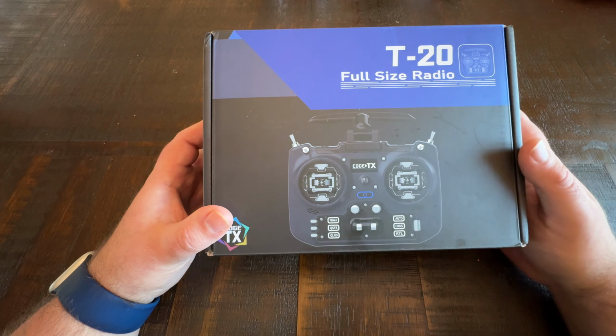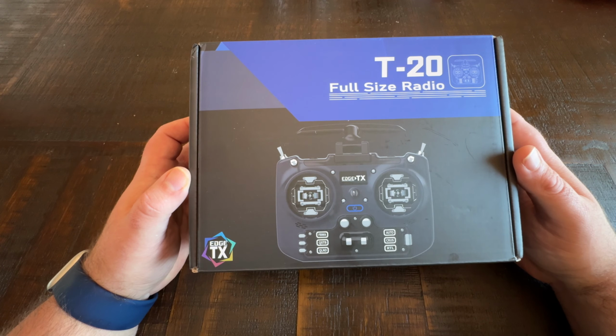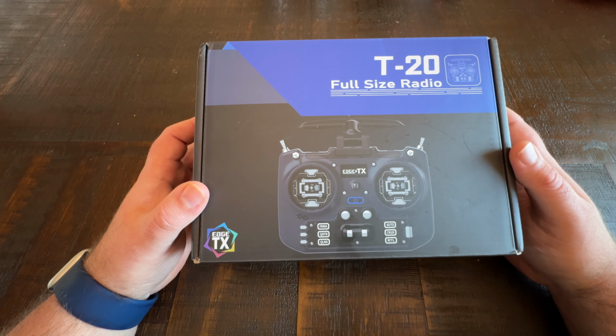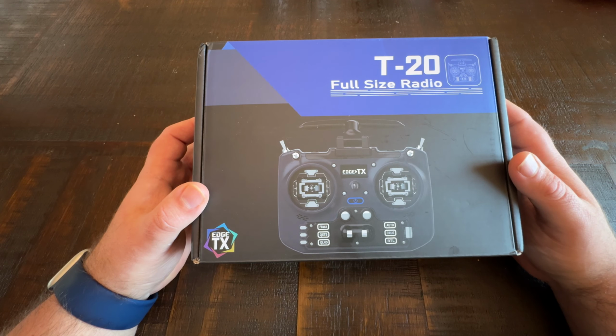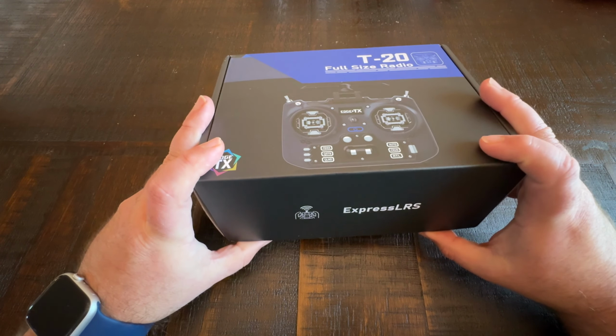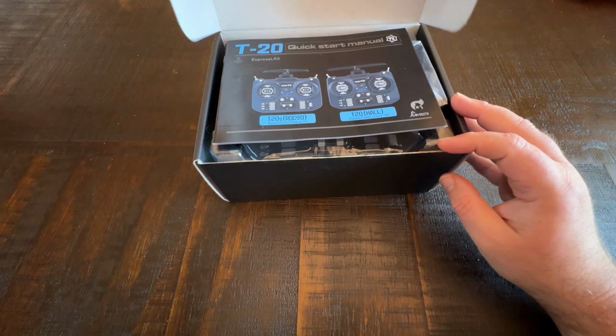radio here. This is Jumper's response to the RadioMaster Boxer radio. It's the box style radio. And this is similar in size to that radio and, you know, smaller gamepad style radios. But we'll compare those here shortly. Let's just open up the box and see what we get inside here.